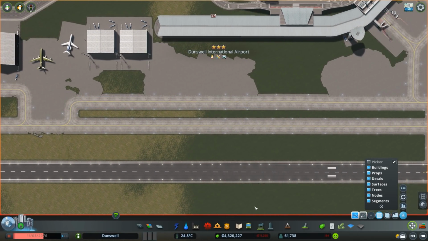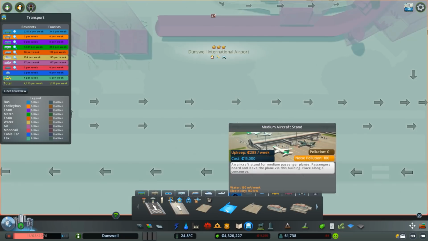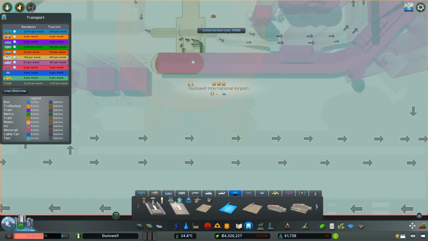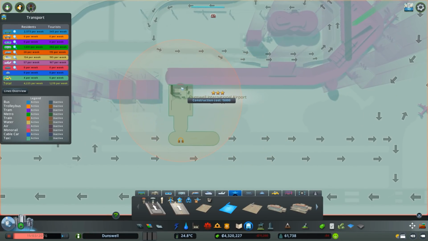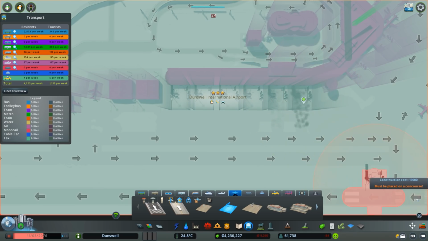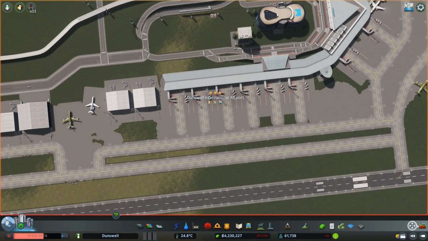And then of course I'll have to move. Actually, I'm not going to touch this taxiway just yet because I first have to know exactly how far out the medium plane stands come out. Oh, okay, just a few meters that way will do. So yeah, this terminal, let's make it all medium plane stands. There's just enough room for medium plane stands. This is great. Oh yeah, look at that.